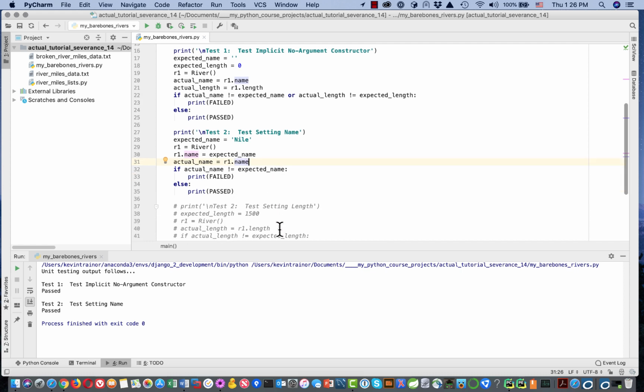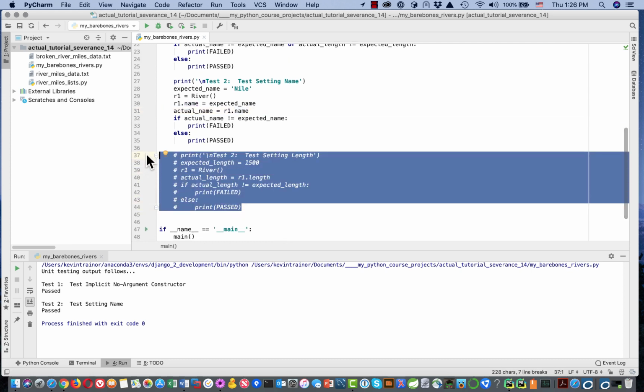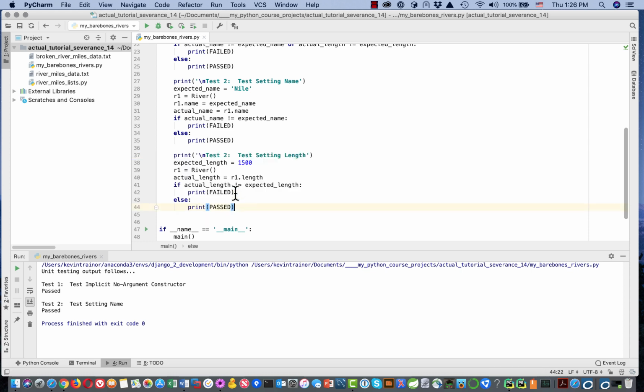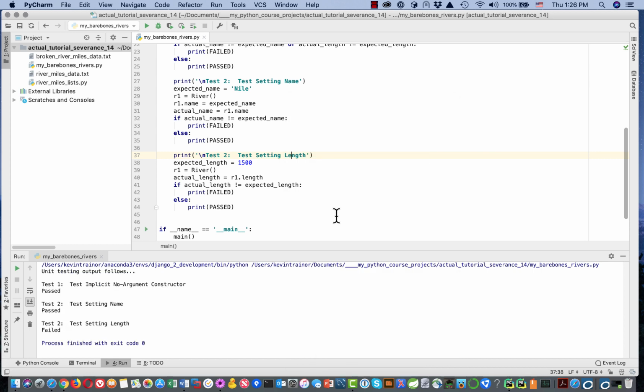All right, and now we have another test. We just want to be able to prove that we can access the length field. We're just doing kind of the corollary with that. So let's run that test. See if we pass test 3, and we're passing test 3.